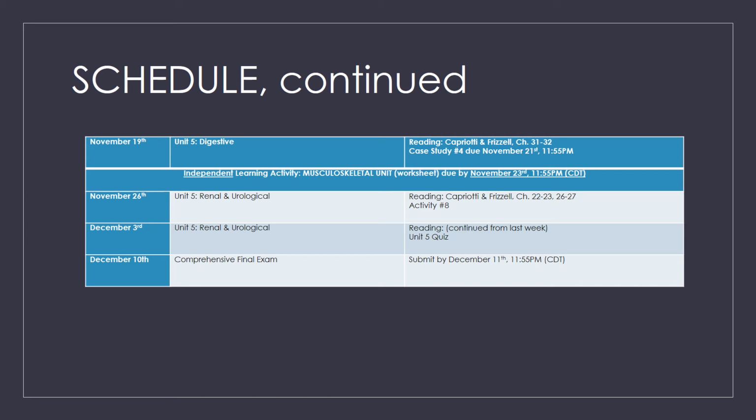Okay. So this is just, again, a brief overview of the schedule. If you look through on the Moodle site, all of this is listed out on there along with all of the due dates. So just pay close attention to not only the schedule, but also the Moodle site to be sure that you are staying up on things and no due dates are sneaking up on you. If you foresee any issues with this tentative schedule, please don't hesitate to let me know and I will see what we can work out.